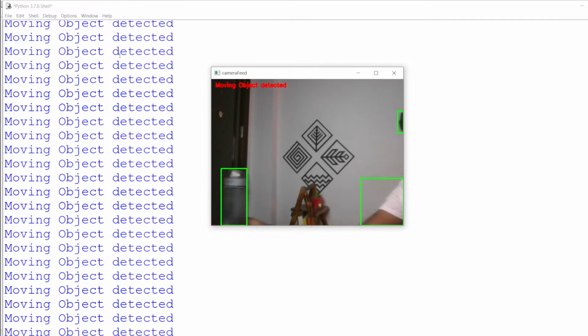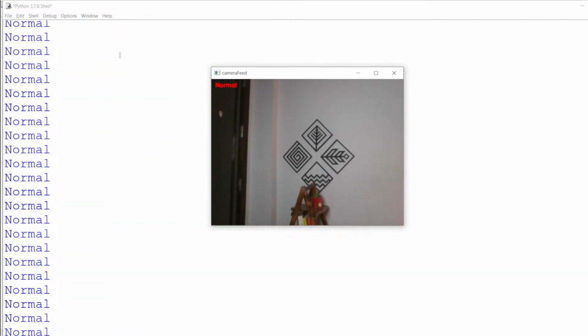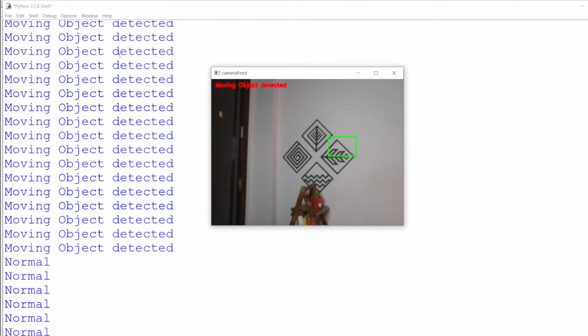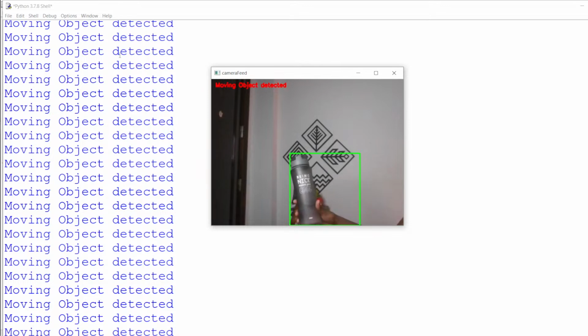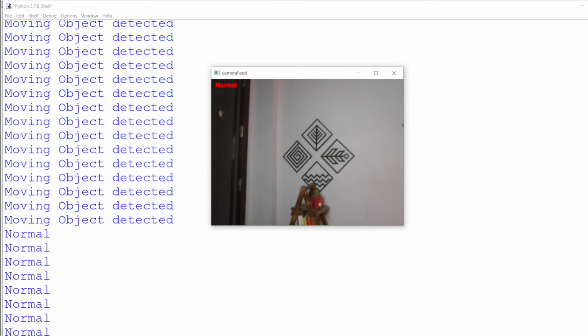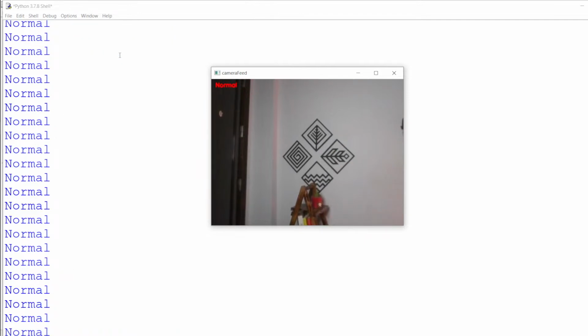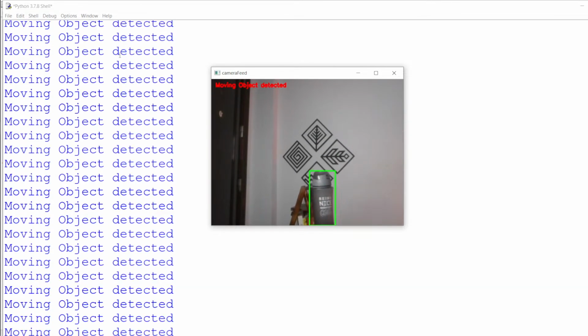For an example, if I'm coming in, yes, a moving object is detected. Whenever the water bottle comes into the frame, it detects this as a moving object. Again it turns to normal, and when the object comes in again, it is detected as a moving object.